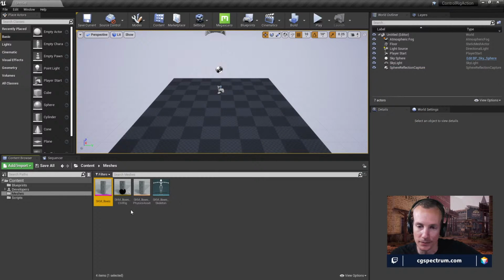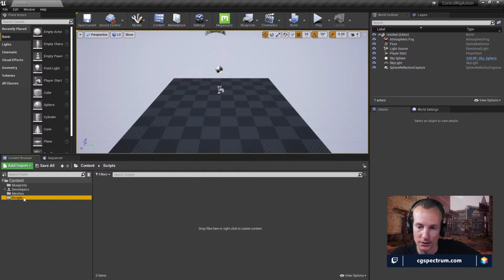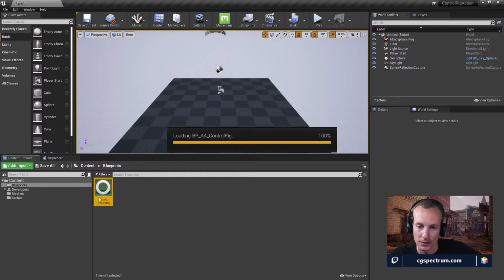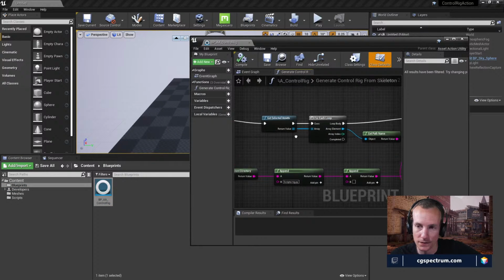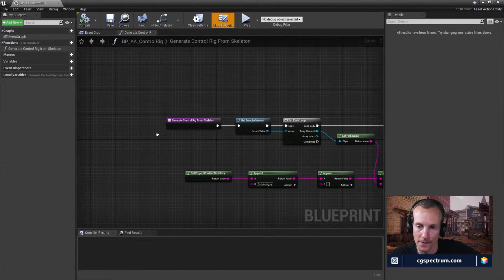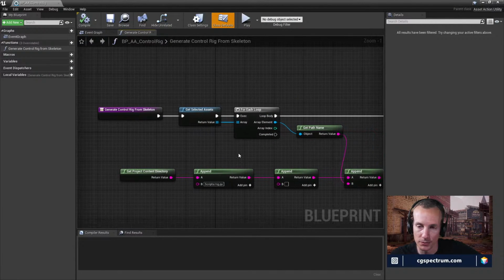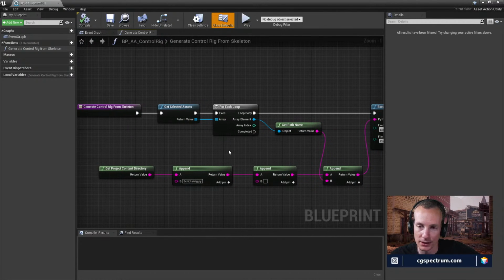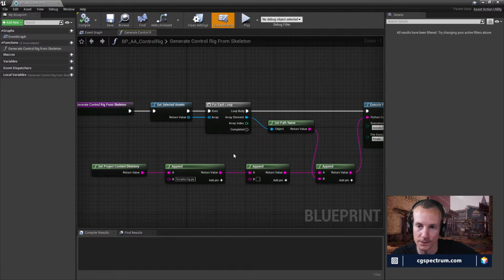So, and I assume that the scripts are already enabled. Well, I don't know. Here's a blueprint. Generate control rig from skeleton. Okay, so basically we have a skeleton and we're going to be generating the control rig controllers around it.